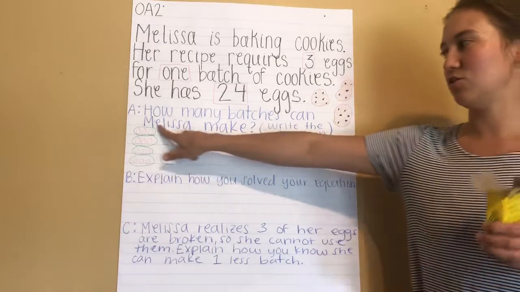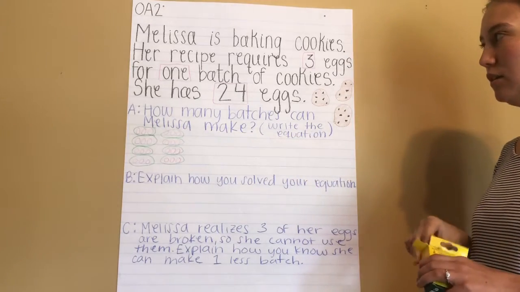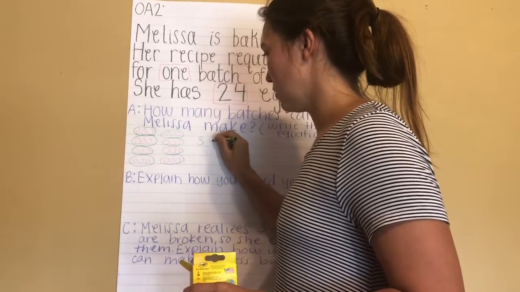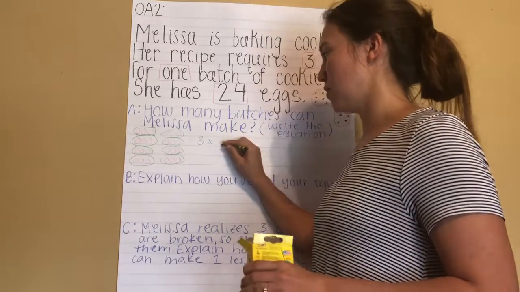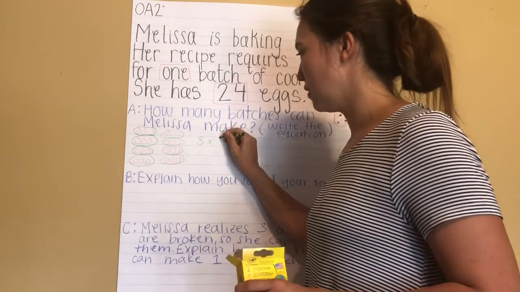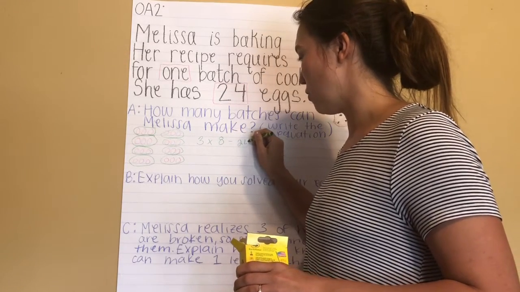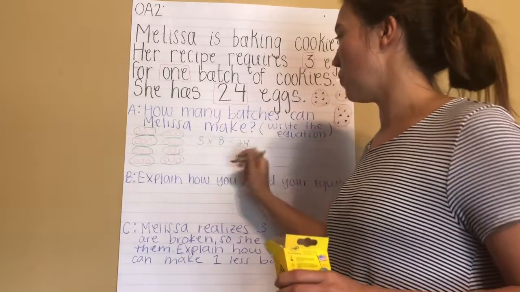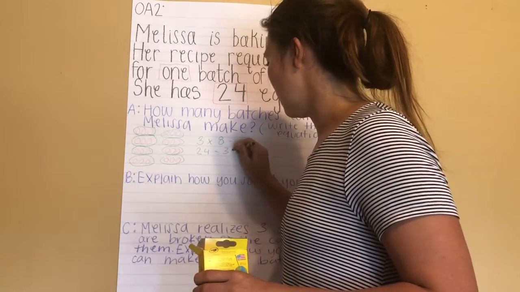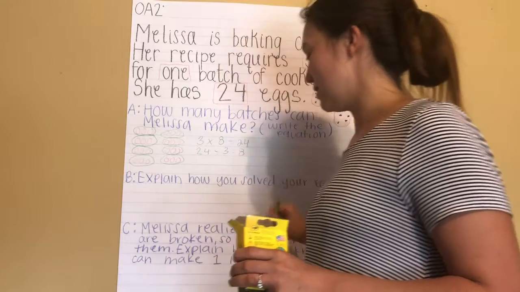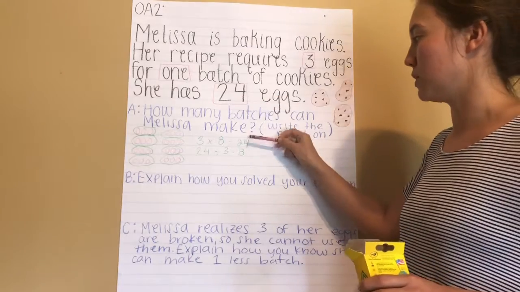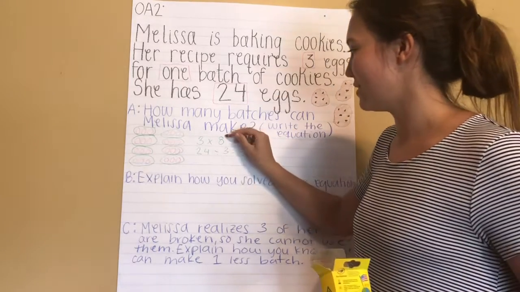Now, from looking at this, you should be able to think of an equation from that. This shows 3 in each group, times the number of groups, 1, 2, 3, 4, 5, 6, 7, 8. 3 times 8 equals 24. The way we solved it, we were showing that 24 divided by 3 equals 8. The number that we solved for, the number that was not in our problem, 24 was in it, 3 was in it, was 8.